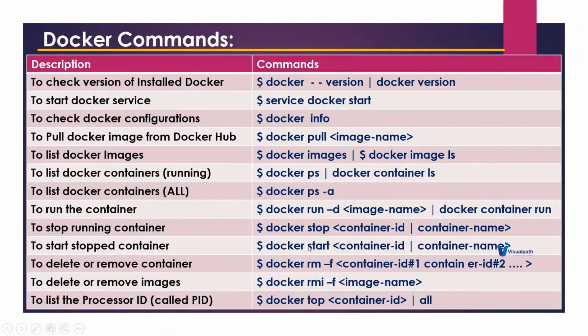Then Docker start, stop. Then to remove the container, we use the rm command and -f if you don't want to stop it first. With a single command you can remove multiple containers: give the container ID, one space, container ID 2, like that. In the same command, you can start or stop multiple containers. And rmi is for images. Then the top command or the stats command will display your processes and resources list. So all that is available here.